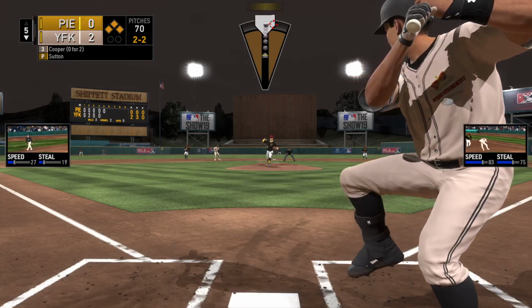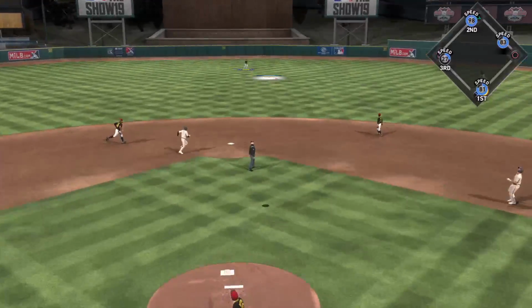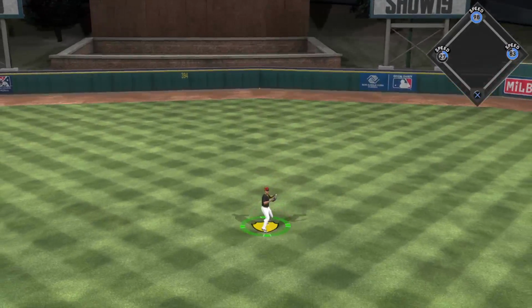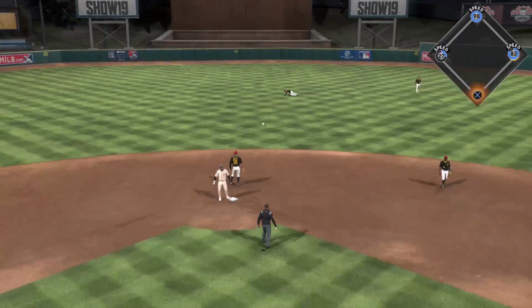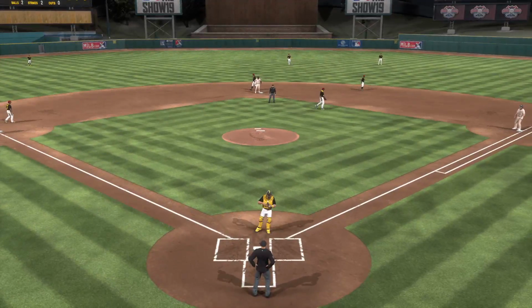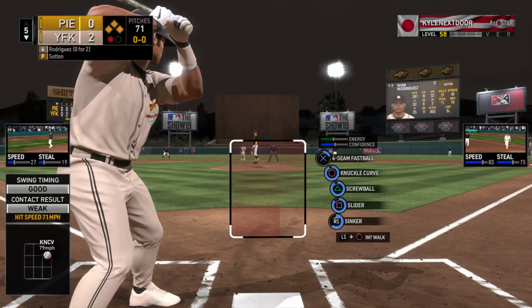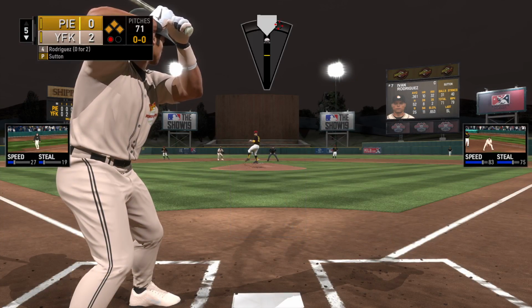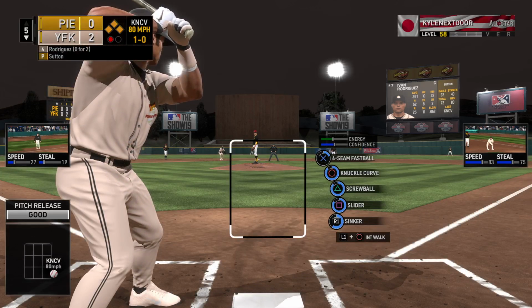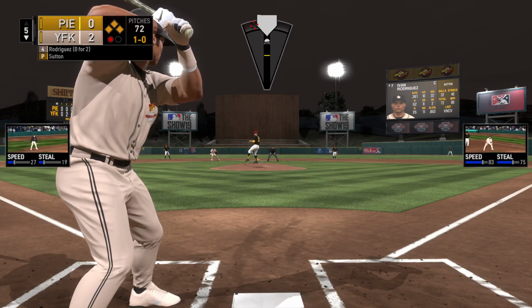Bases loaded. Nobody out. High fly ball out to straightaway center. Ellsbury is under it. Looks it into his glove, and there's 1 gone. And the throw comes in, and all 3 runners are forced to hold on with 1 away now. Now batting. He comes set. Here's the 0-0 pitch. Off the outside that time as the breaking ball can't catch the zone.